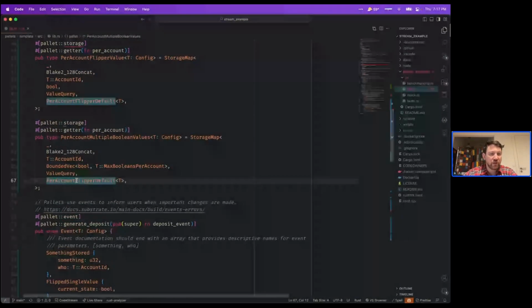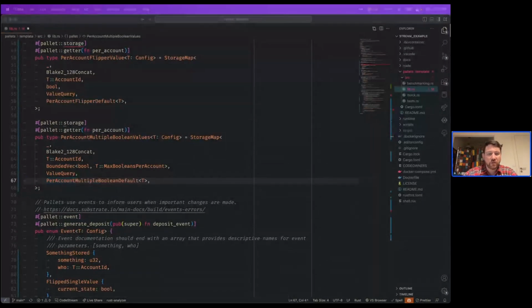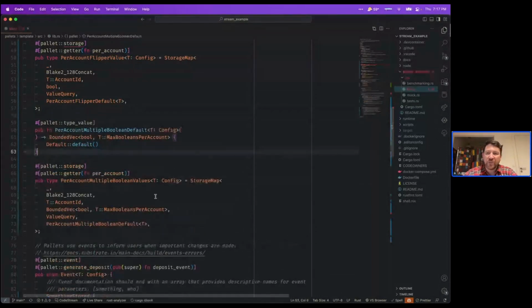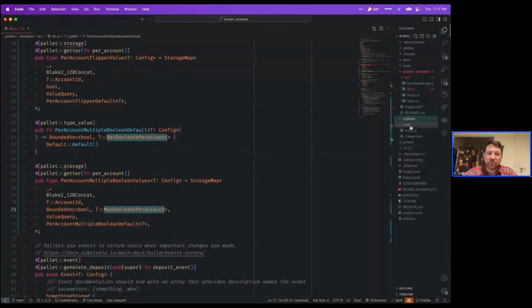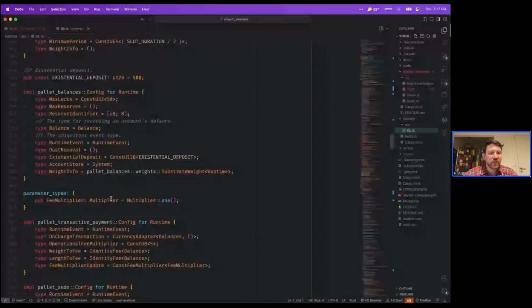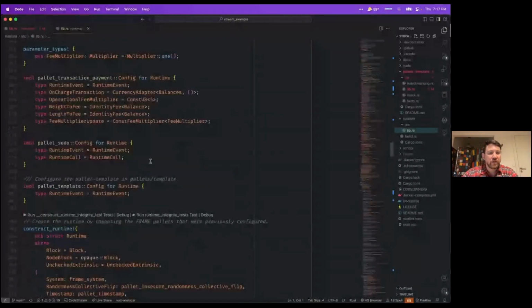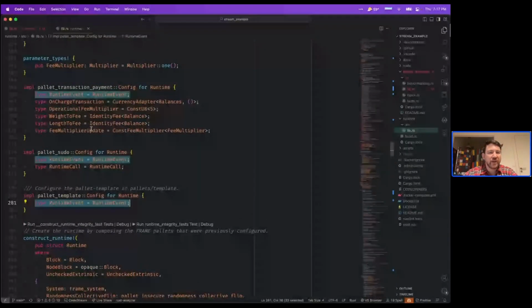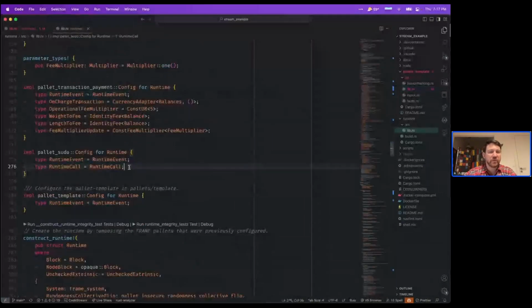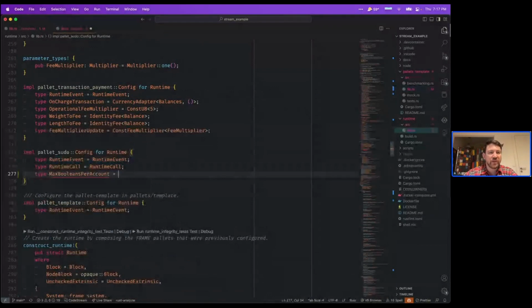What are we going to call this? Per account. Yeah, let's put that in, and let's just grab this from here just to speed things up a little bit. Okay, so we've got this max Booleans per account, and we need to add it now to our runtime, because this is a runtime config kind of value. So down in our runtime, we will find that we have some config already. So I need to add that there. So we're going to do max per account. We're going to do a type, and that's going to be equal to that. And then we need to add it in here as well.